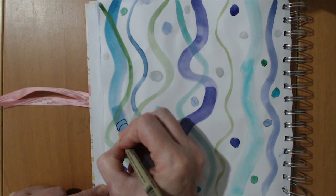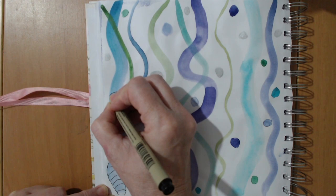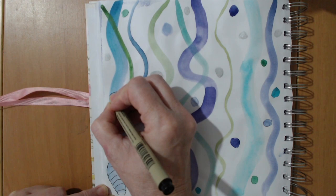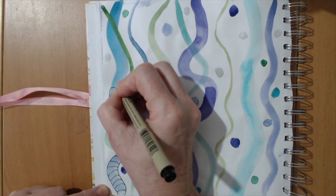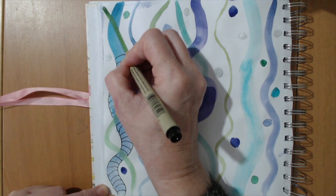You could even use a well-sharpened black coloured pencil, or even a nice soft graphite pencil. Actually, you could do it all in shades of grey and then use a soft graphite pencil over the top — all whites and greys, that would be very nice. You could even use some black thick lines of paint and then use a white Posca pen over the top — so many exciting things you can do with this very basic idea.